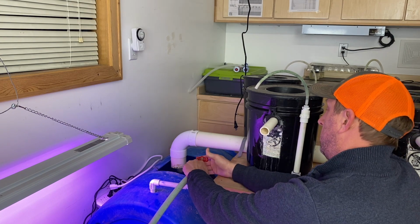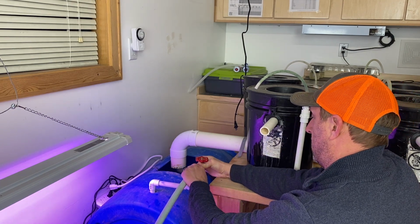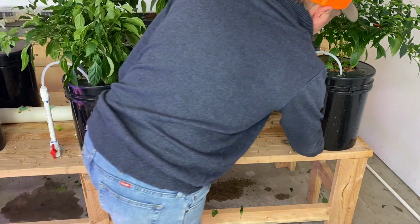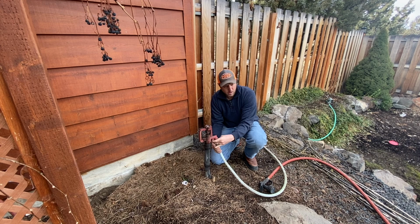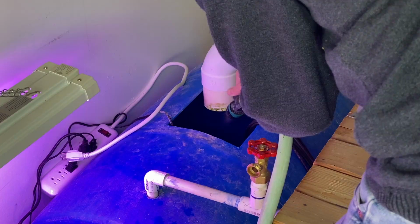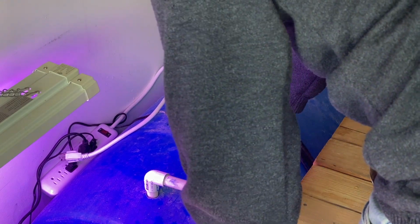To fill it is just as simple. I disconnect the hose from the reservoir drain, I shut the reservoir drain valve, I open up all the individual isolation valves, I go outside, I connect the hose to my hydrant, making sure that the hose is inside the reservoir, I turn the water on, and water flows into the reservoir. Once the reservoir water level reaches a safe level, I plug the pump back in and start pumping water back into my buckets. This takes about 30 minutes, but when the reservoir is full, I can guarantee all my buckets are full and I'm ready to go. I then turn off the water and I'm done.